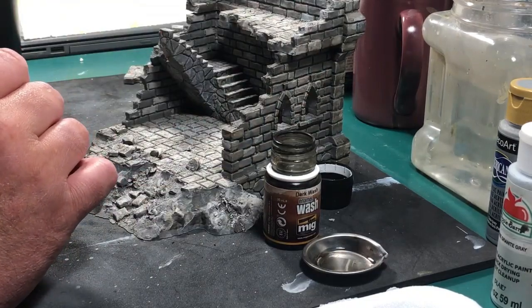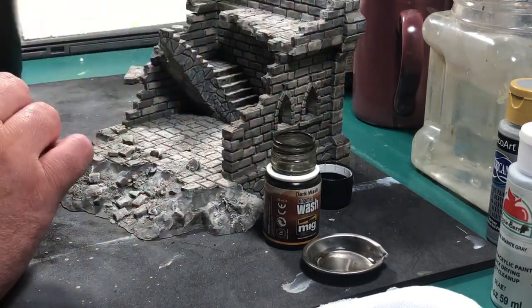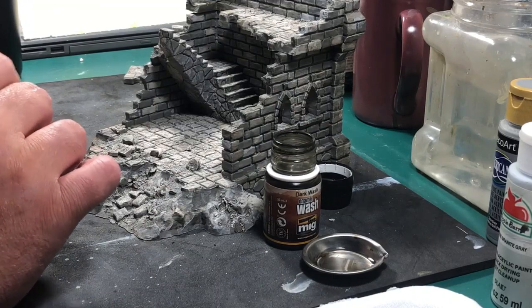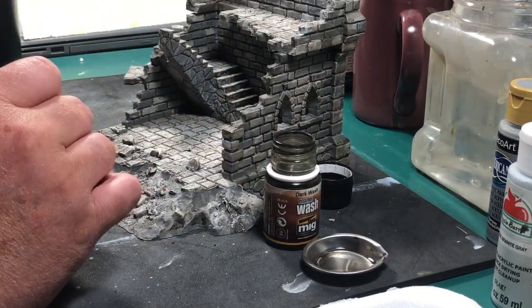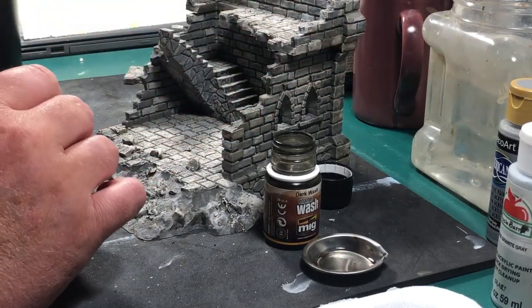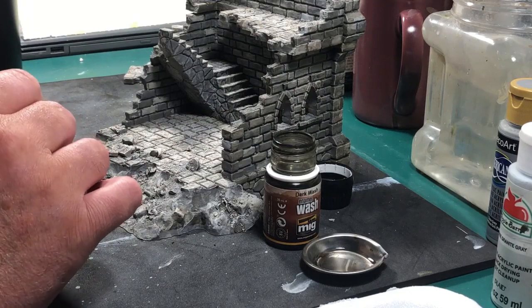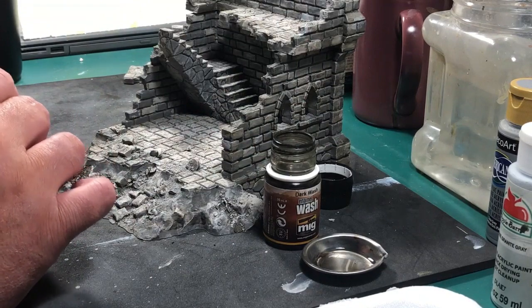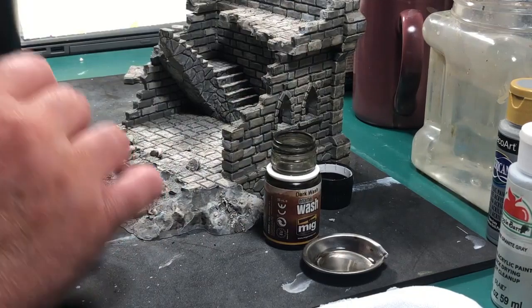I'm going to come back and do some painting of individual rocks after this, and probably some more dry brushing on top of it. But the main thing I wanted was to get this darker, and it still could get darker. What I may have to do is get some oils out and mix up some black and brown. But that doesn't look too bad. I just wanted a lot more color contrast in here.